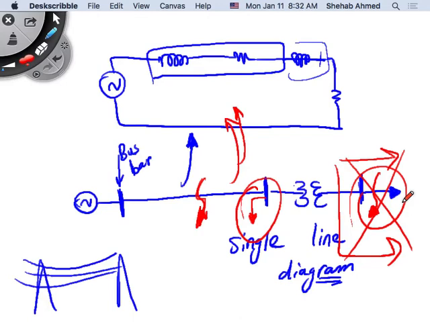But what if you have a system, and this system has what? This has one node, or bus in power system terms. It's bus, but this is nothing but a node here. In your circuit, this is a node. This is an impedance, and then after this impedance, there's a node. So this is this other bus here. I put a transformer here. This transformer, there's a node behind it, right?